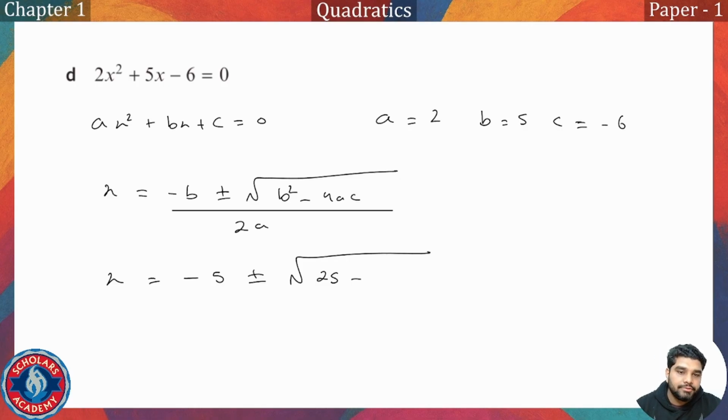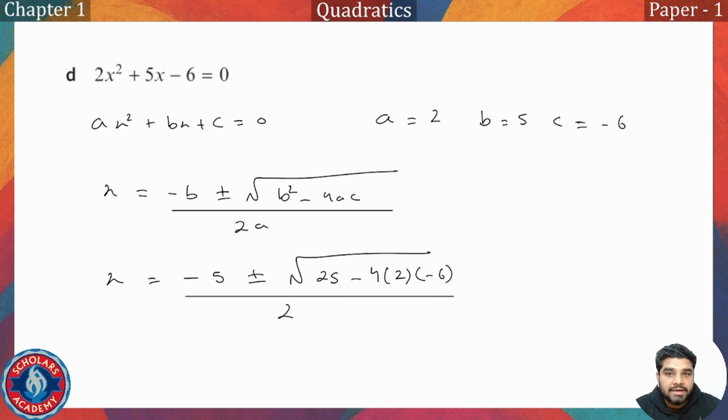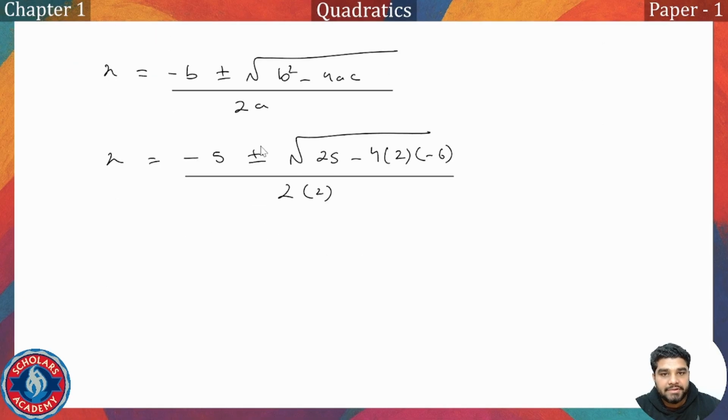I suggest you first directly substitute the values. Don't try simplifying it. Squares we can do because they will always be positive. If we directly simplify it and then substitute the complete answer, we can go wrong in the signs. So 4 times a is 2 times negative 6. We need to write one step more, but that will give us the correct answer. We will not go wrong anywhere.